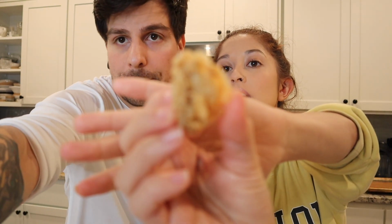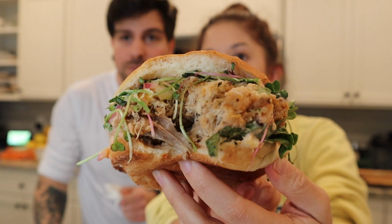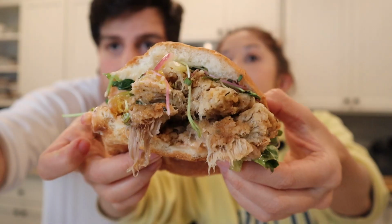I love the breading on it. It has like the perfect crispy breading. It's really yummy. This is good. So is this supposed to be like chicken or fish? Oh my God. Look at the texture. That's good. It like pulls away. Special sauce on it. That's good. Microgreens on there for some health.